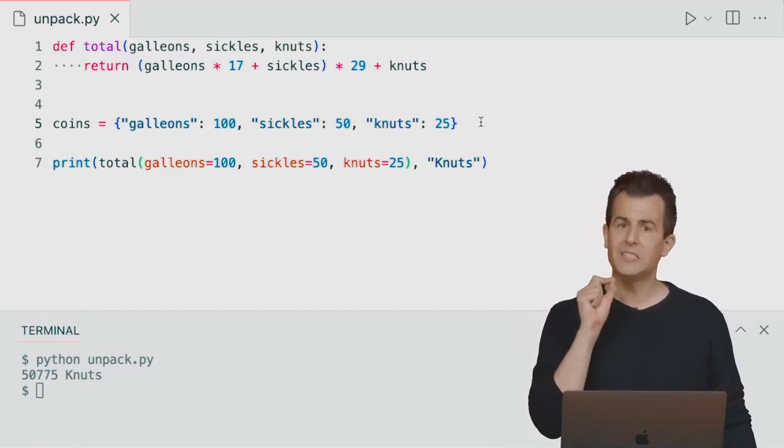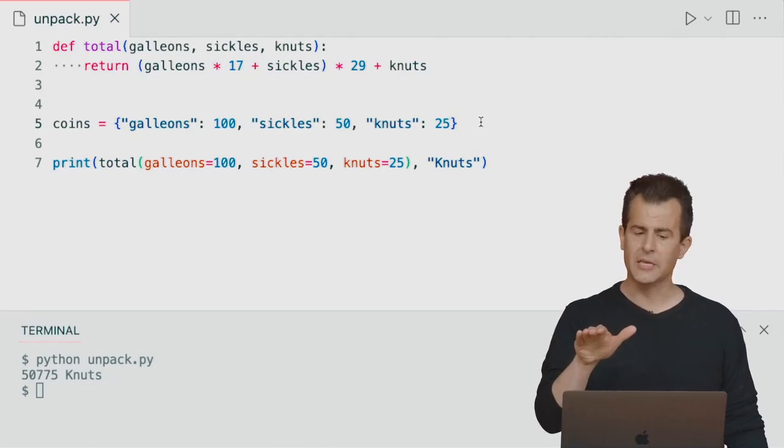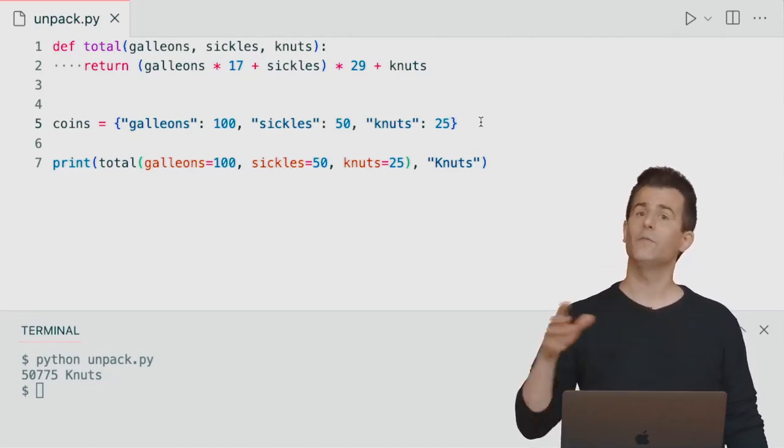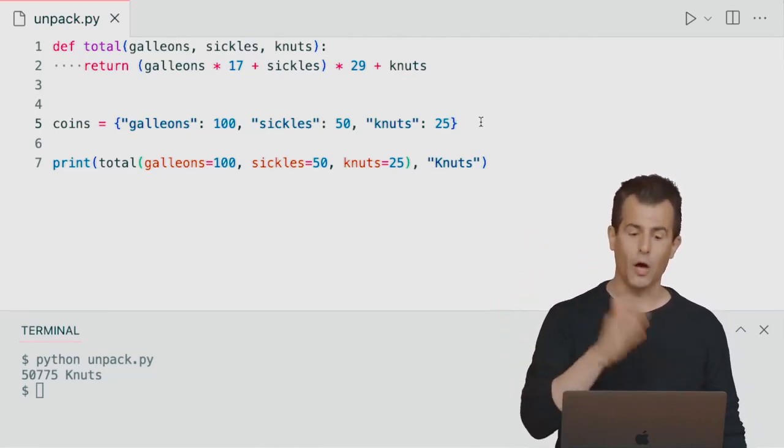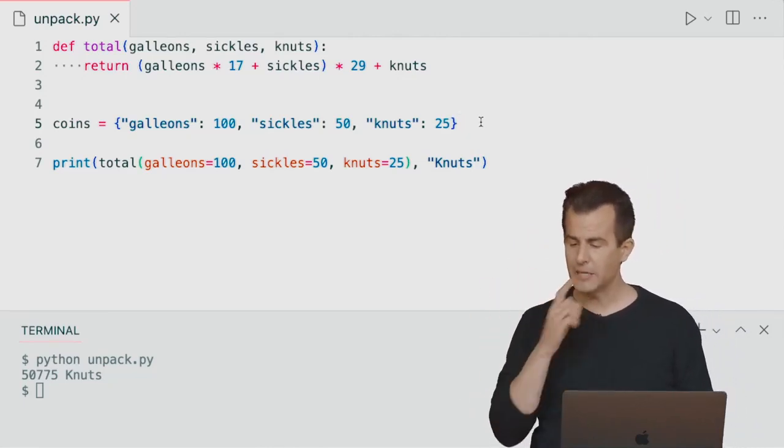So now I have a dictionary called coins, not a list. It's a collection of keys and values, 3 keys, galleons, sickles, knuts, and 3 values, 100, 50, 25 respectively.